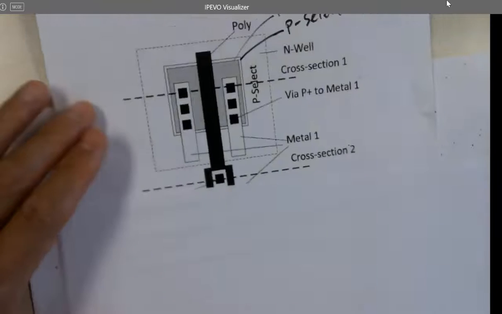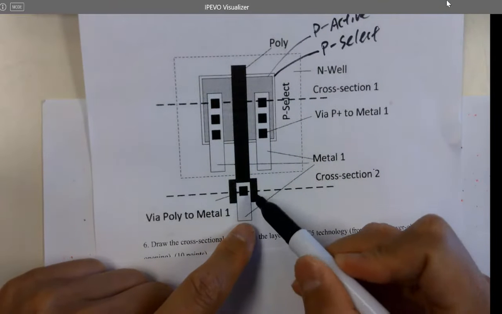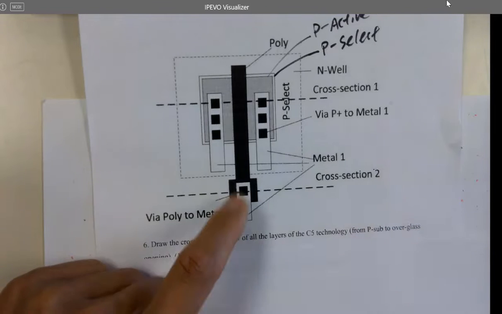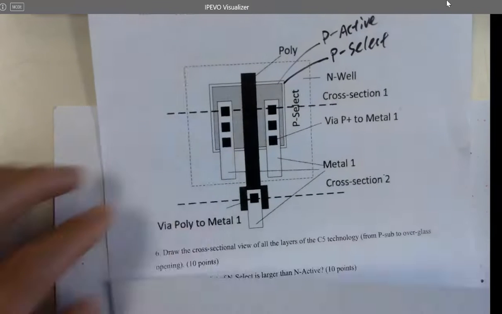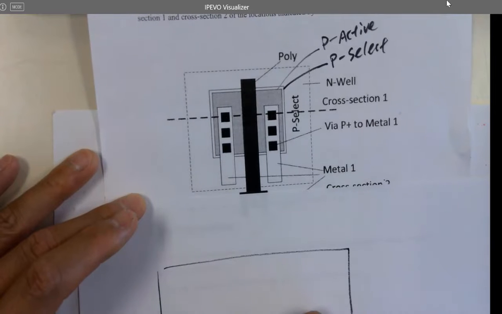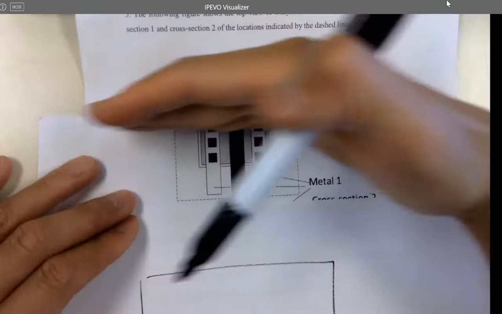All right, let's start from this one. And you are going to do this one. Let me see what you have here. You got a metal. This is poly. This is via. This is metal one. This part is easy. Let's just do this one, okay? And now you draw a substrate. Okay, we're drawing this cross-sectional view here, right?